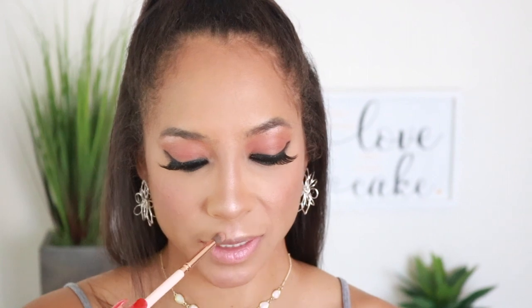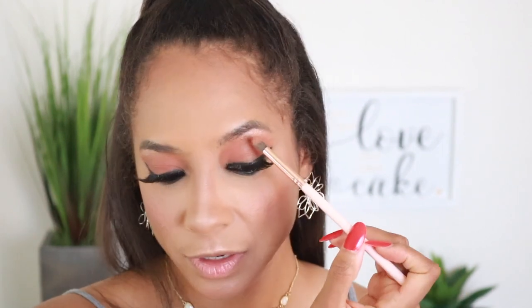Okay, so let's do the rest of my face, which includes highlighter and my lips. I'm basically doing everywhere that I already did one more time because I really like it. Look, ooh, look what happens. That's pretty. I'm so glad I did my eyebrows, guys, because it's so necessary. It doesn't bother me so much that my eyebrows are a little bit lighter now. All right, let's put on some lip liner so we can finish off this look with some lips and then we're done.